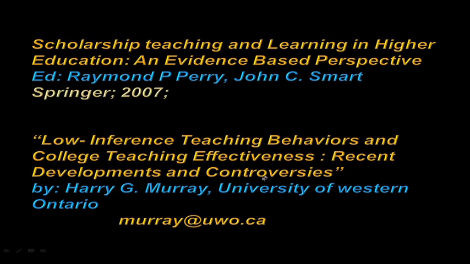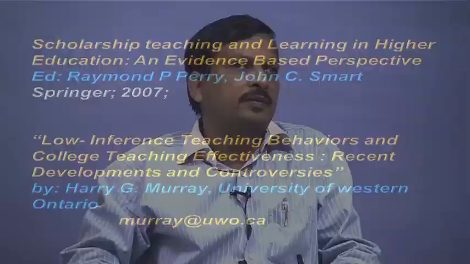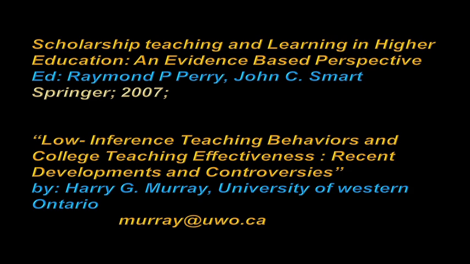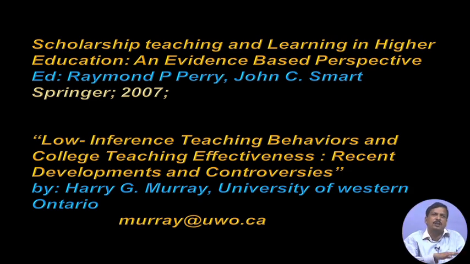There is a lot of research. If you go through these slides, there are 2 books I have mentioned in the slides, book 1 and book 2. If you go through these 2 books, you will find that a lot of research has been done to find out the attributes of good teaching or attributes of scholarship teaching in higher education, some low inference teaching behavior. I will come to low inference and high inference behavior and scholarship teaching attributes.